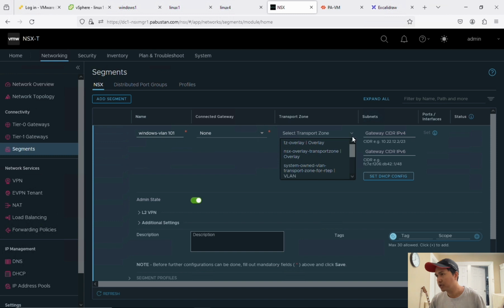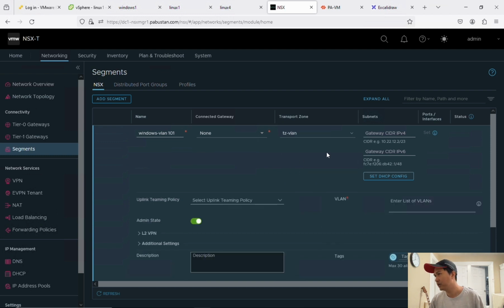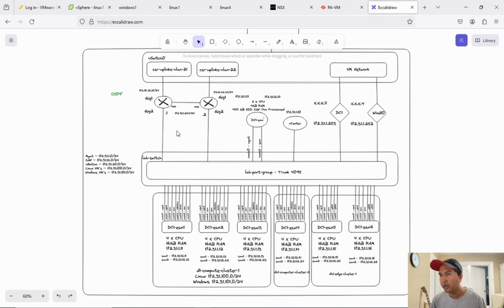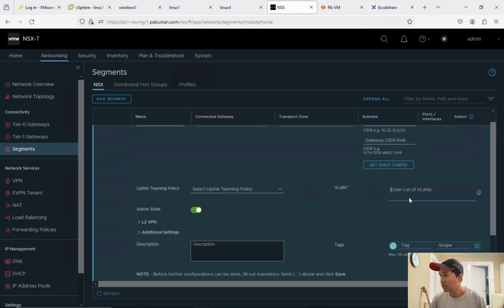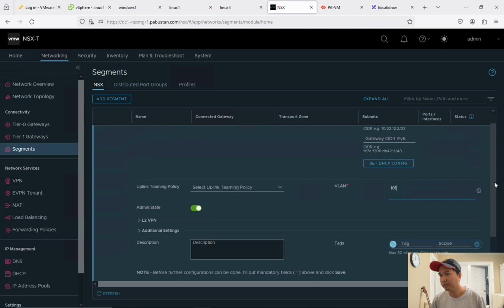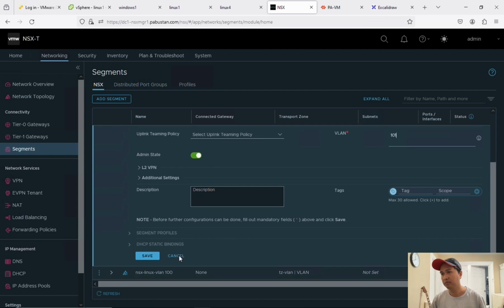In your transport zone, we'll select the VLAN transport zone, the one that I created earlier. You don't need to create the subnet yet, because we already have the subnet. We have the gateway here on this CSR router. All we have to do is put the VLAN tag, 101. After that, save.